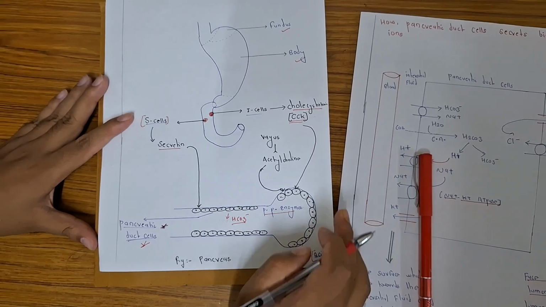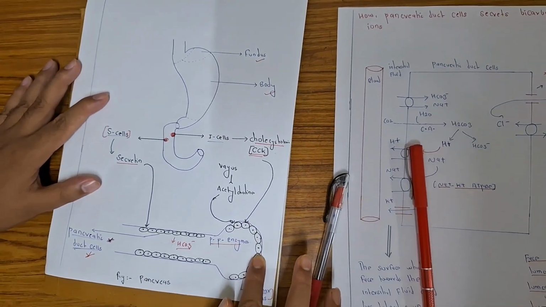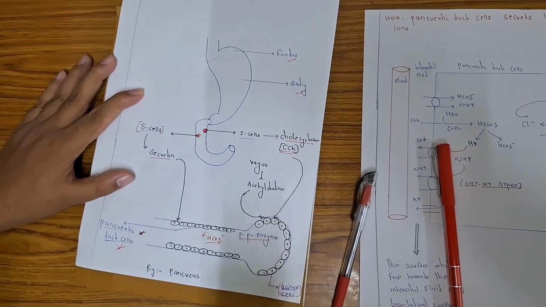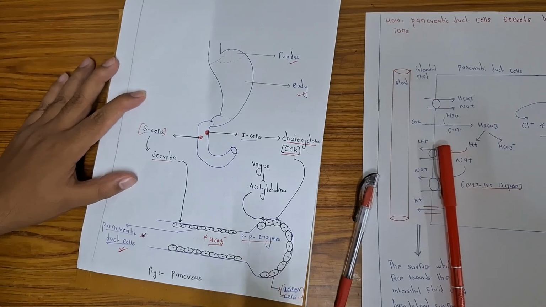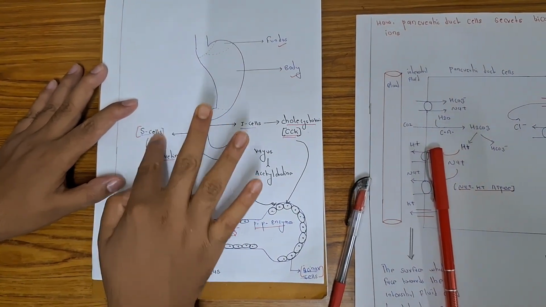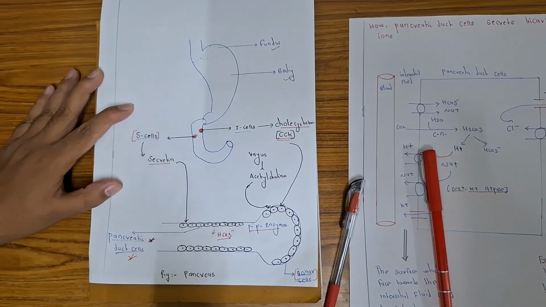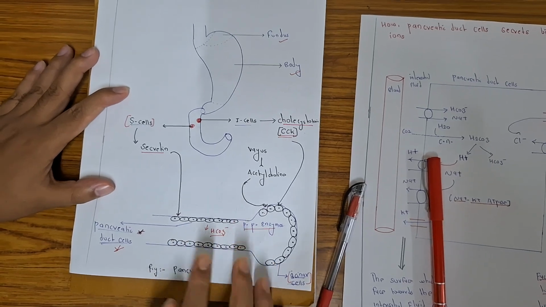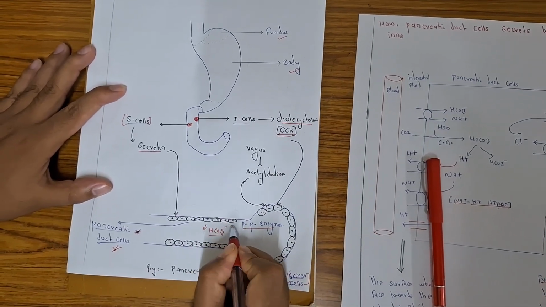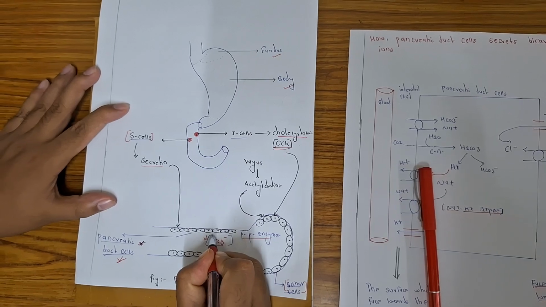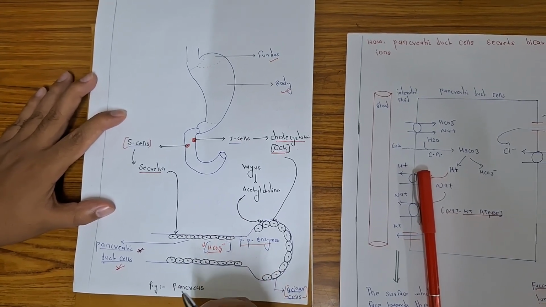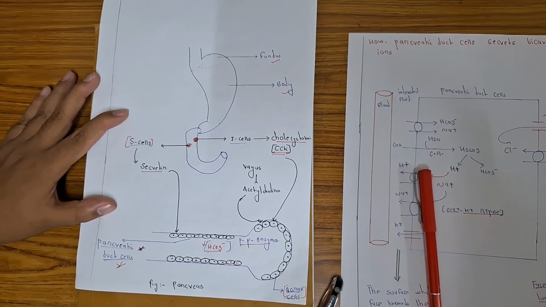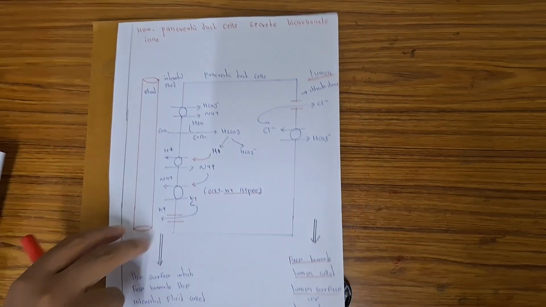the pancreas. In the acinar cells of the pancreas, cholecystokinin acts and these acinar cells produce pancreatic enzyme. In the same way, secretin, which is produced by the S cells, acts on the ductal cells of the pancreas, and these ductal cells produce bicarbonate ions. Then there is the question of how this bicarbonate ion secretion occurs. Let's discuss in the next topic.